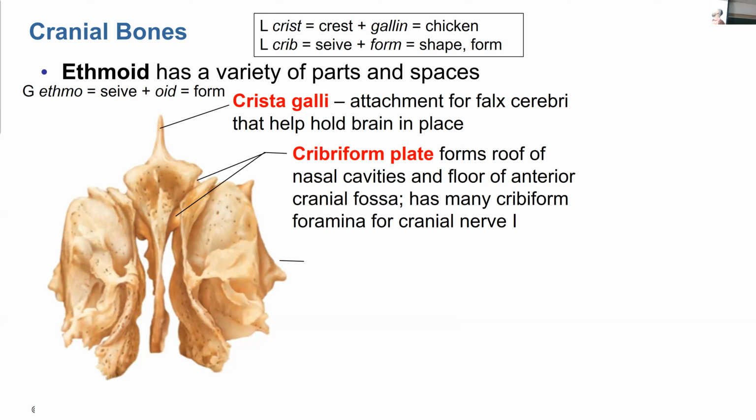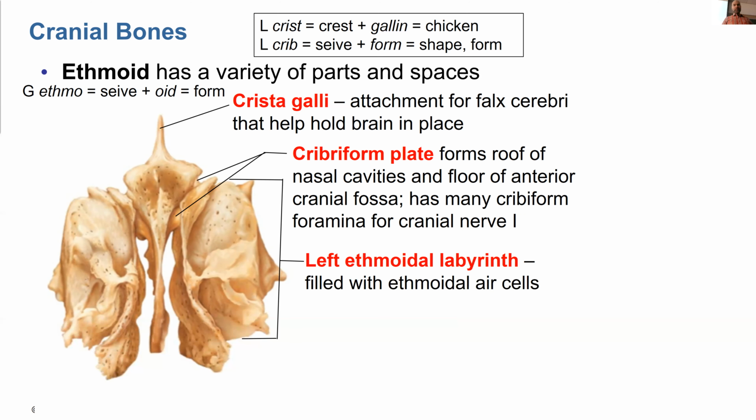It also has these foramina through which one of your cranial nerves passes. These cranial nerves, I know I'm giving you all these: cranial nerve 1, cranial nerve 5, cranial nerve 7. Don't worry about those details right now. I should actually take them off of these slides. We'll get to those when we get to the nervous system. What's nice is just so you can see the connection between where those nerves pass in the bones and eventually what those nerves do, where they're delivering information to.